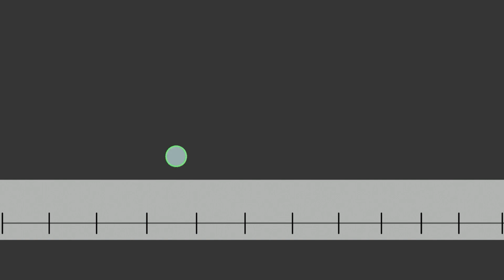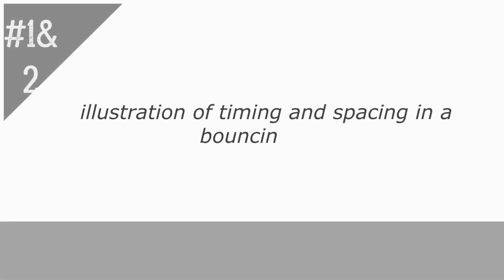Let's exaggerate it and see how much timing and spacing make a great impact on the animation. We can all see it now feels more cartoonish. We can see how the timing and spacing change our motion and how they have an impact on our animation. Let us look at them all back and see how the timing and spacing change our animation. So these are the first ideas that I want to show you today.